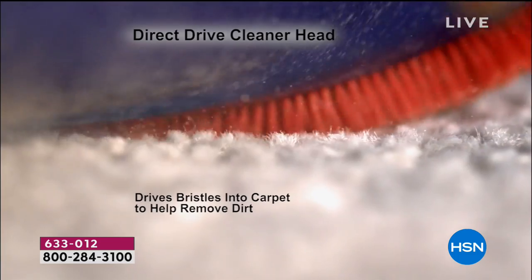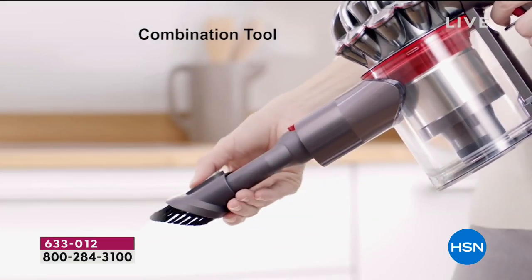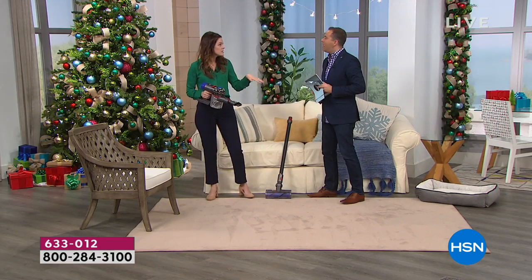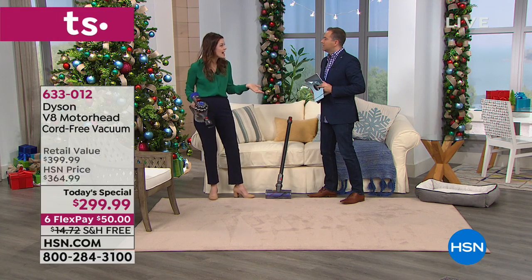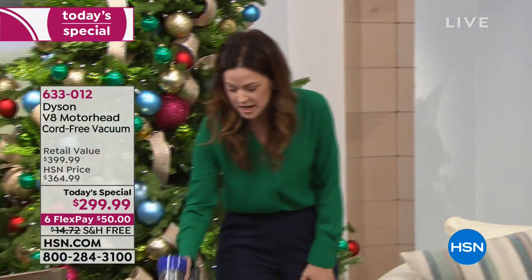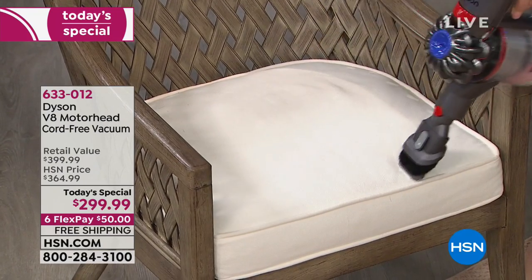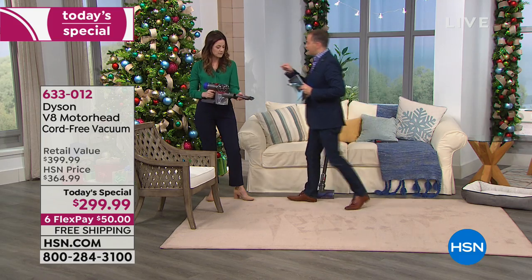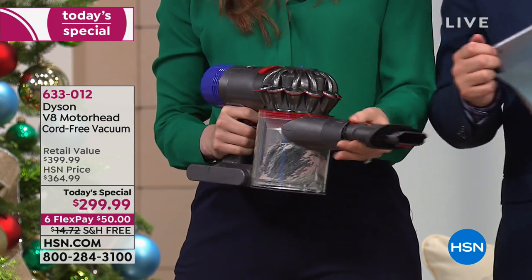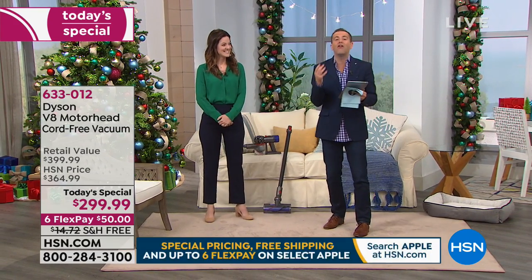One of the questions we're getting is about the tools — you get everything you need to clean your house. We've got the combo tool, which can be used inside your house, inside your car, on the couch, chairs, even countertops and shelving. You don't even need to get your dustpan and brush out. It's basically a full cleaning solution. The red button is the action point — just click it off and you're good to go. So we're taking that same vacuum and now using it as a handheld. It's not a kerfuffle — it's really simple.